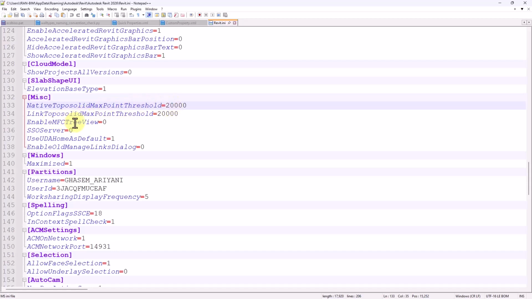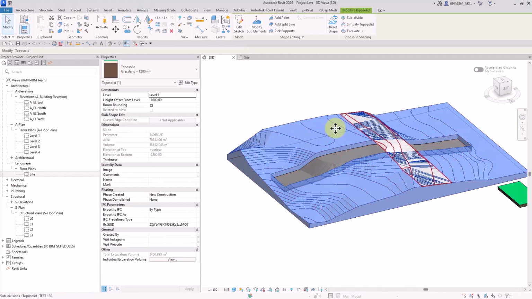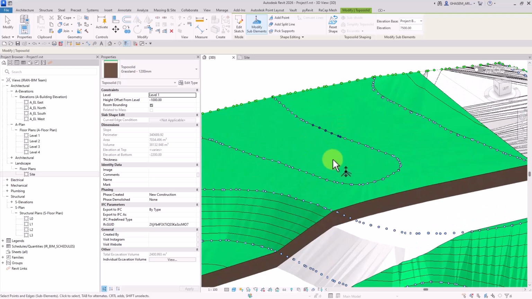The second parameter is called length Toposolid max point threshold. We can use this parameter whenever we want to link a Revit file containing topographies. Now guys, basically topographies contain many points, and this fact could have an impact on the performance of our software.